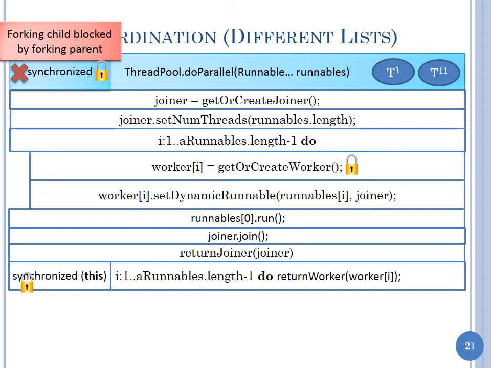So I don't think I put all the locks that we need, but here are some examples of the fine-grained locks we need. Okay? So with this lock, we want to make sure that get or create worker and return worker mutually exclude each other. So just to be sure, we would use synchronized on get or create worker. For that method, it would be a synchronized method. Or if you want, you can say synchronized on this, but I would rather make get or create worker a synchronized method, and you can make return worker a synchronized method too.